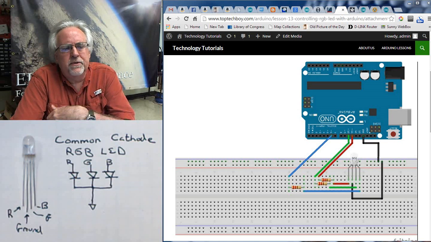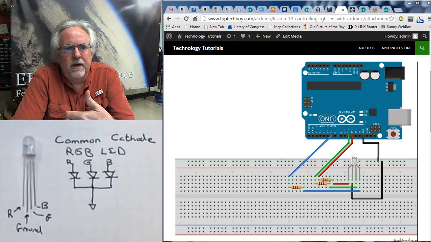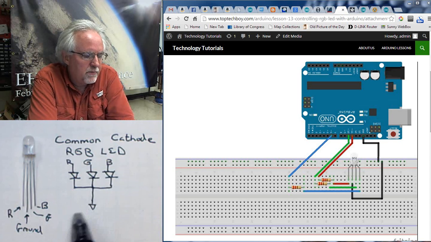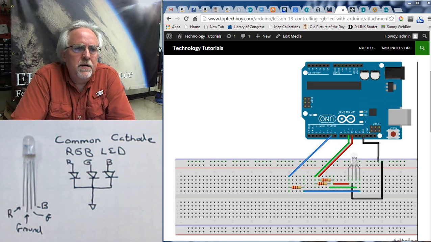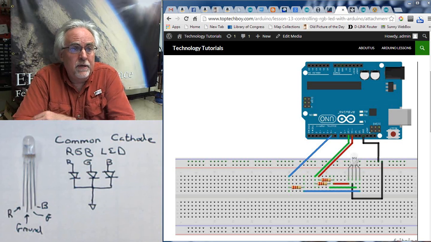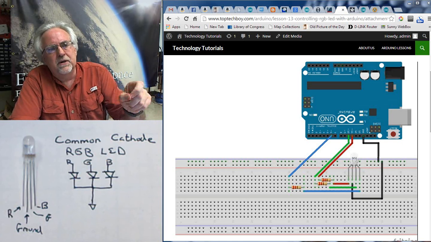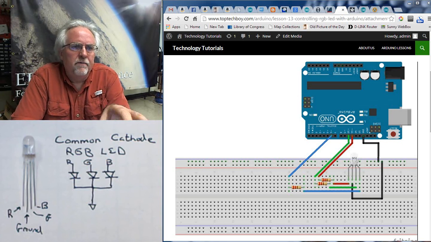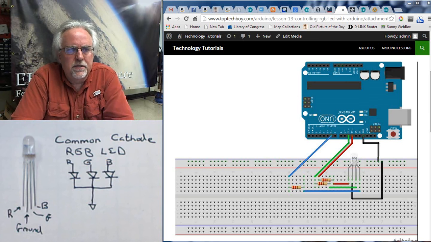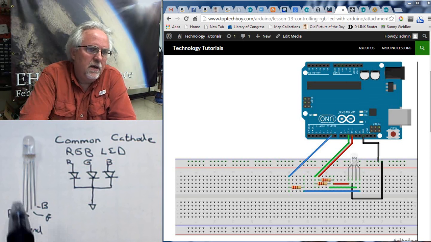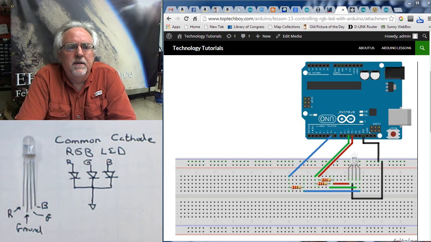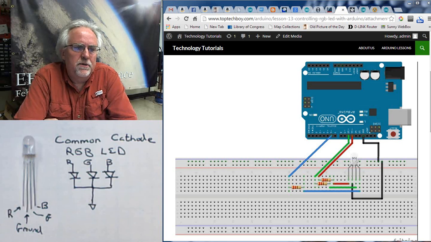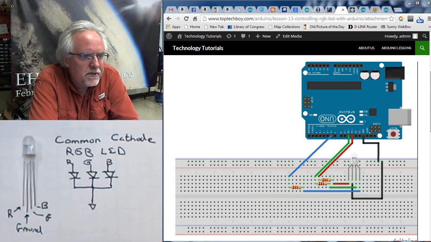I tell you that because there are also common anode LEDs, and they share a common high line, and each one comes out with its own separate ground. I think those are much more confusing to work with, and I really don't like them. The only reason that I mention them is that if you just go get an RGB LED out of a supply cabinet, you need to make sure that it's a common cathode one for this tutorial to apply. If you purchase the SparkFun Inventor Kit, the LEDs that come in the kit are indeed the preferred common cathode LEDs. So I just say that so that you make sure that you're using a common cathode one.